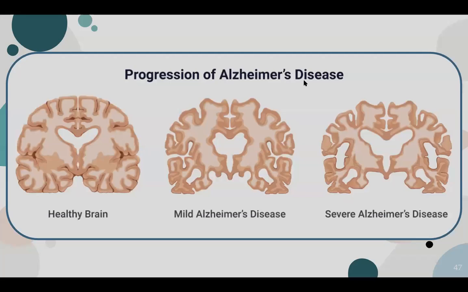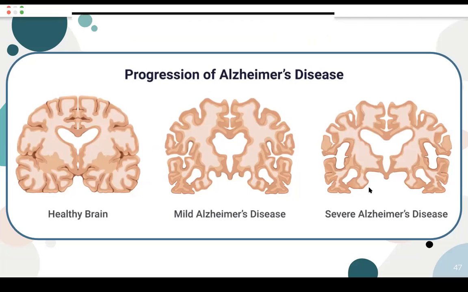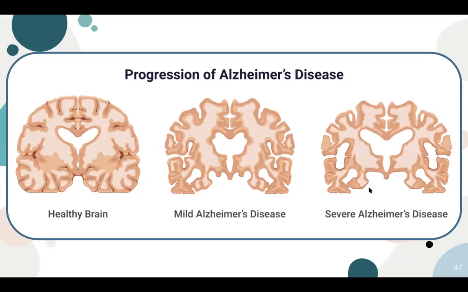Now here we have a diagram showing the progression of Alzheimer's disease. In this disease, as neurons are injured and die throughout the brain, connections between networks of neurons may break down and many brain regions begin to shrink, as we can see in mild Alzheimer's disease and severe Alzheimer's disease. By the final stages of Alzheimer's, this process called brain atrophy is widespread, causing significant loss of brain volume.